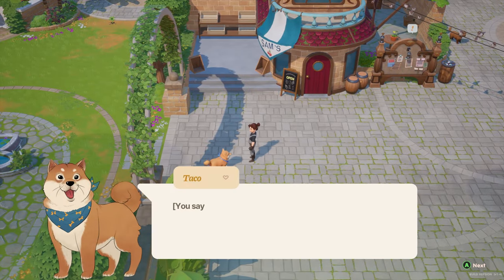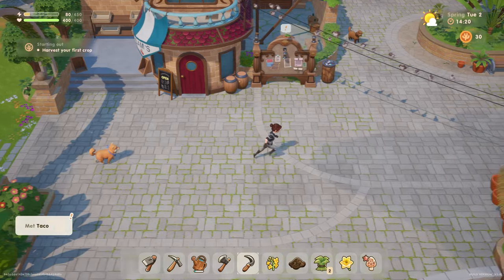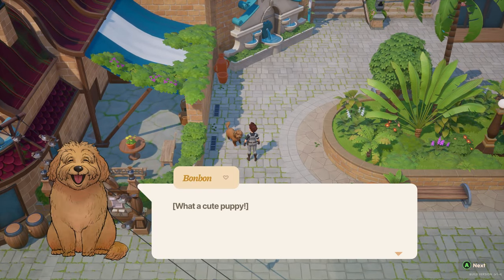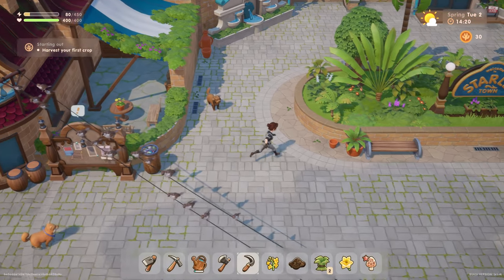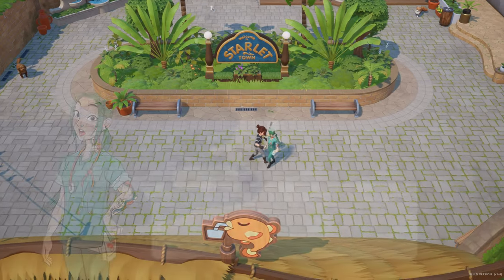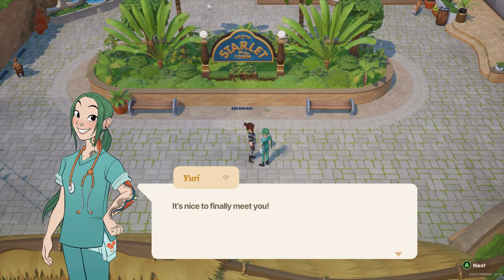I'm not pretending otherwise. Hello, Taco! Seems to like it, and that's all that matters. Taco's adorable. Oh, there's little tacos everywhere! Hello, Bon Bon. What a cute puppy. A very cute puppy. Who's this stranger danger? Green hair? Yuri. Hello, Yuri. Lydia's in Liddy. Nice to finally meet you.